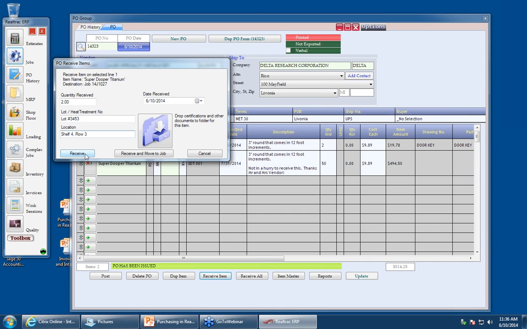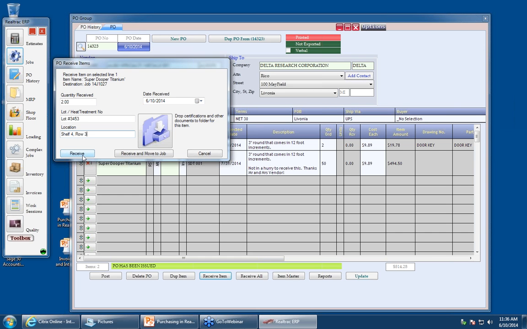So we've got a very important question now, which is, are we going to process this material right away, or is this job about to consume it, or do I want it to sit on my shelf and I'm going to move it in at a later date because I'm not quite ready to start my job yet? So that's kind of what these 2 buttons mean down here.